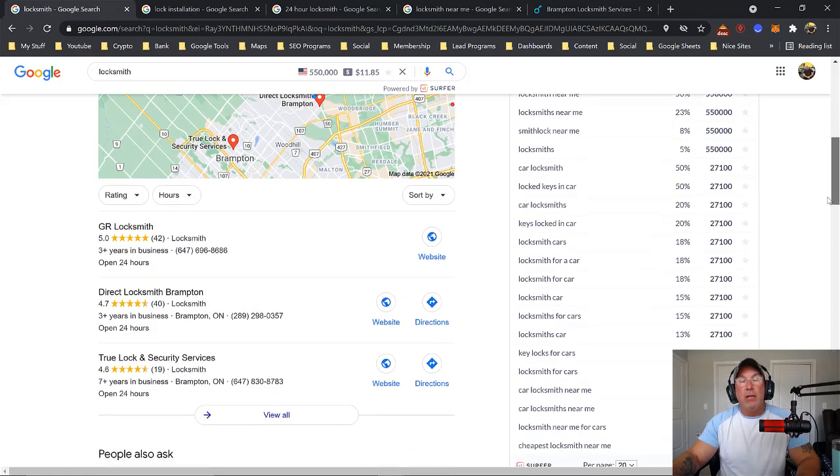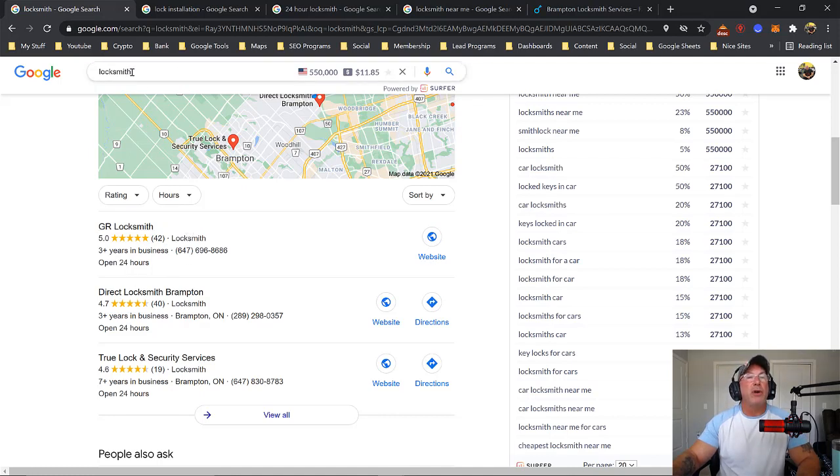These are all local businesses, and this is free. It's free to be in here. You don't have to pay. So I'm going to show you how to make a couple of tweaks so your business could be here, and you can get all the traffic that my business that I do the SEO for, CGR Locksmith, one of my clients, is getting. So you can get all the traffic that this locksmith is getting.